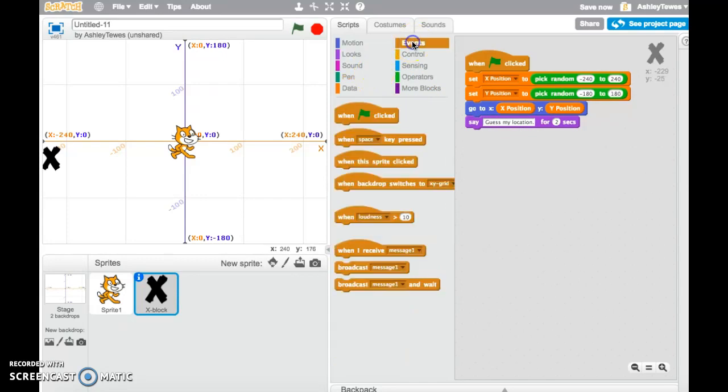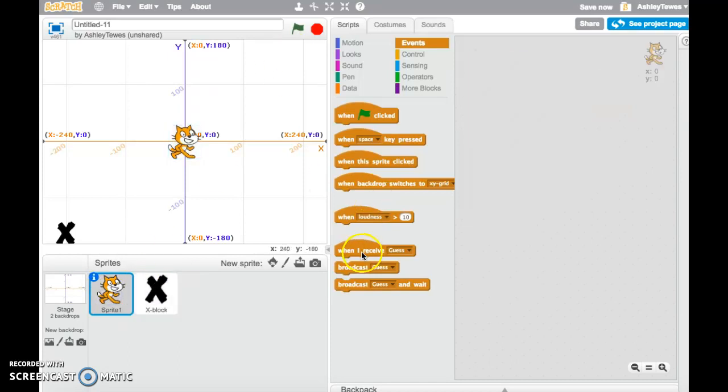Now, at this point in your project, a broadcast might come into play. A broadcast is a message that's going to send something through Scratch and will prompt this message when you see something attached to this block here. So let's call this guess, because the next piece we want is for our player to guess the location. Now all this does is send a message. I'd run this through, and nothing's really going to happen here, just broadcasts. So here's what it's looking for. When I receive guess, what do we want to happen?